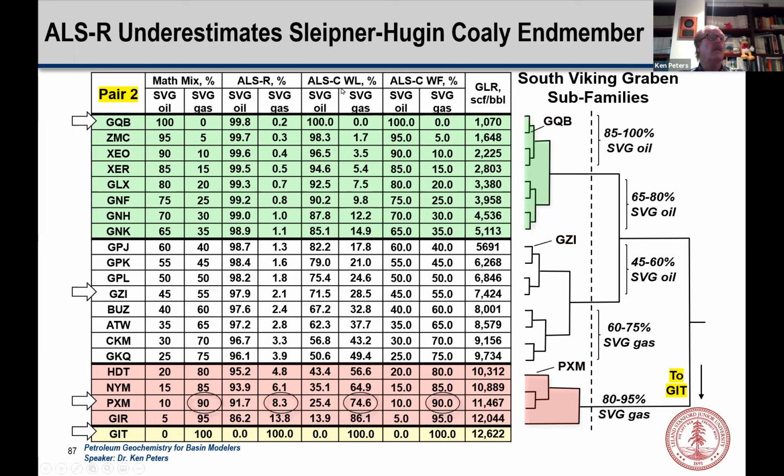If you use concentrations on a whole liquid basis, yeah, you're coming closer to the answer. But again, you're ignoring that gas fraction. If you include the gas fraction by doing some mass balance calculations, and we show how to do that in the paper, we get right on the correct allocation of those different sources. This is something that people have not recognized in the past, and I think it probably explains the question, where did all the coal gas go?